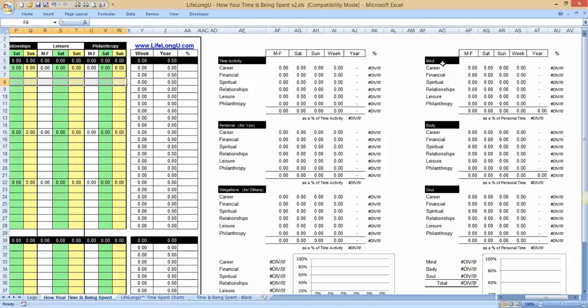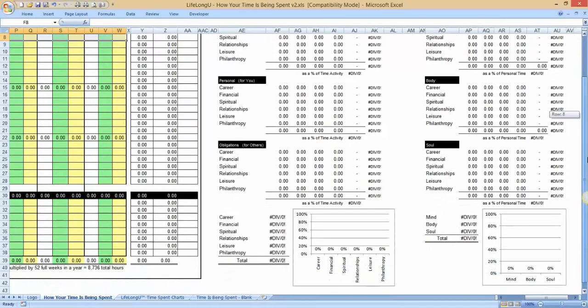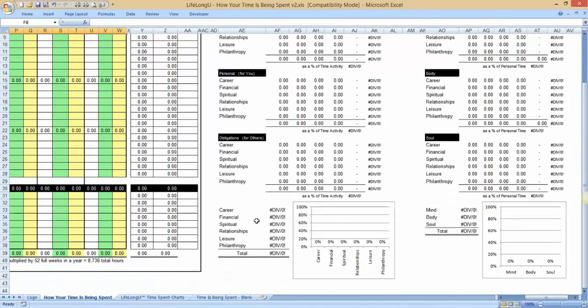We also track mind, body, and soul time, and that'll make more sense as we work through gathering our different time. At the bottom here are a couple of graphs that will calculate. Again, we're just looking at the totals of the spreadsheets above, and they break out by percentages, and also by mind, body, soul percentages.